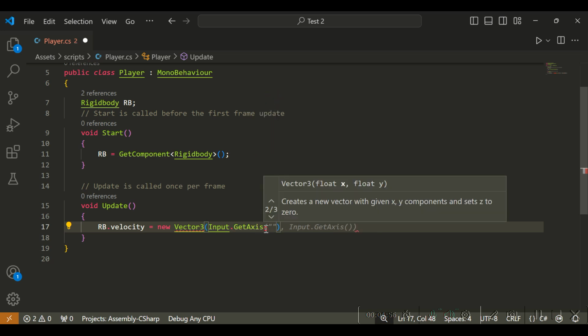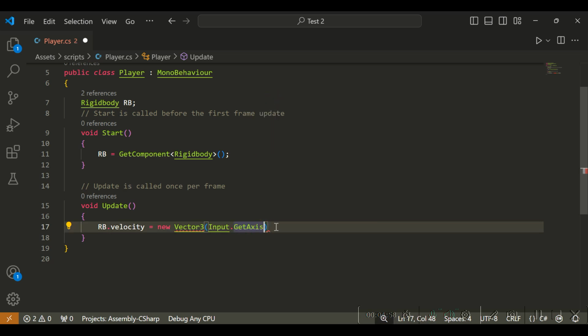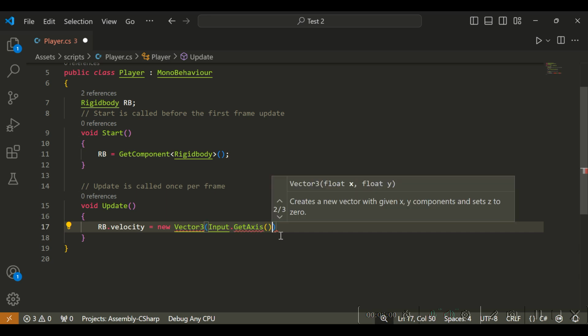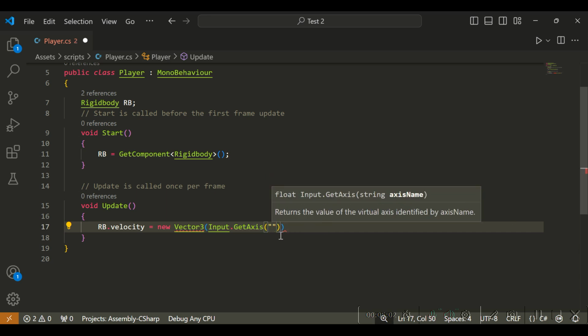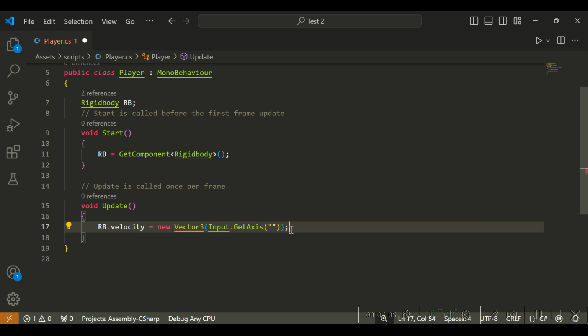I'll explain what GetAxis is after we finish this function, and then put two brackets, and in here we need to enter the name of the axis.